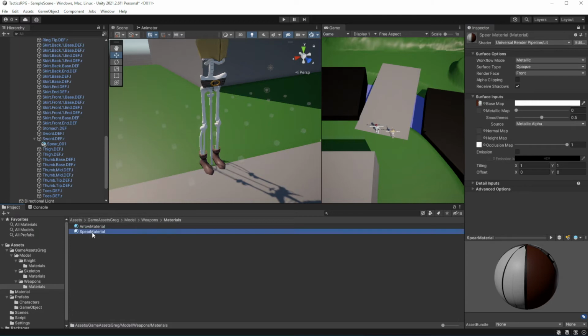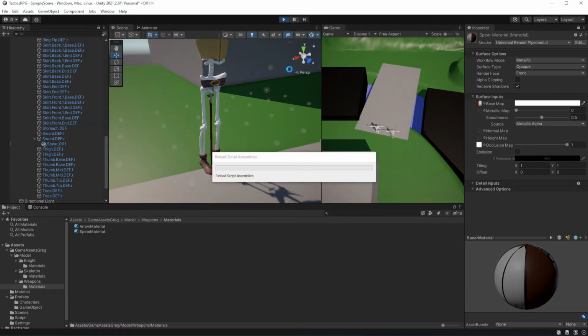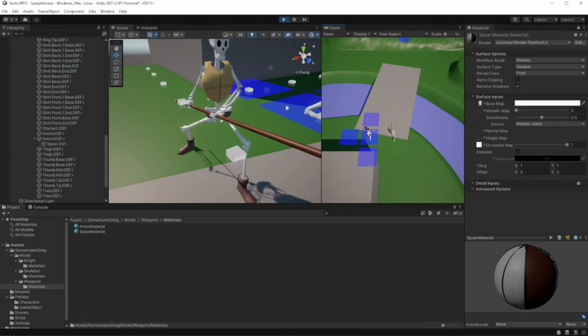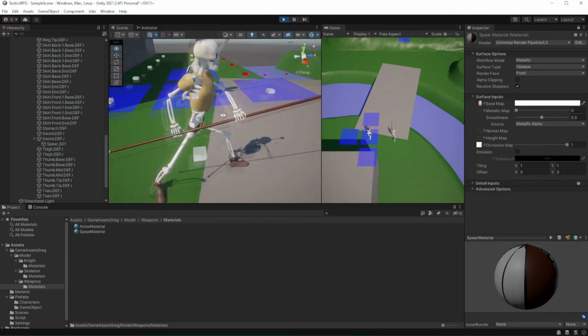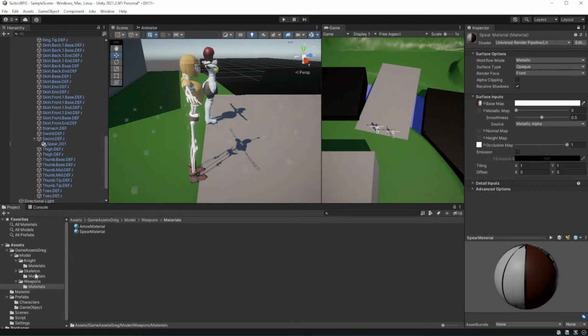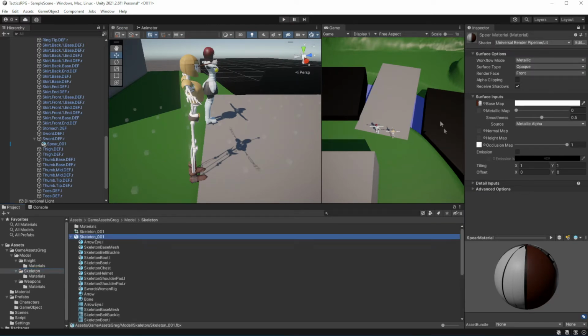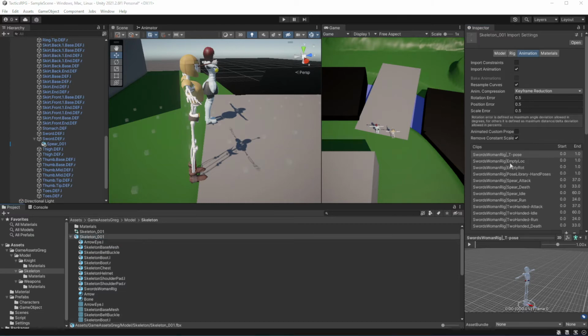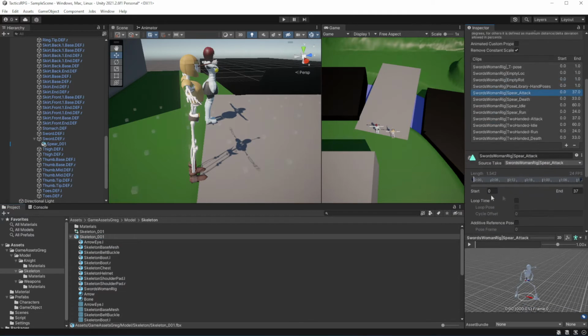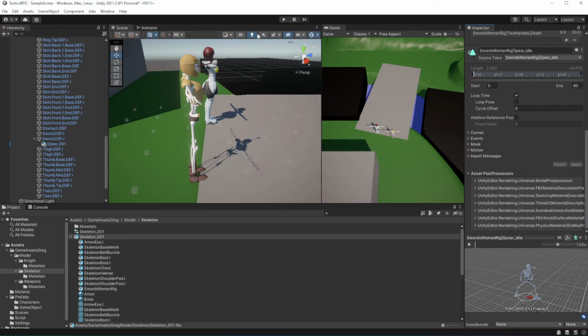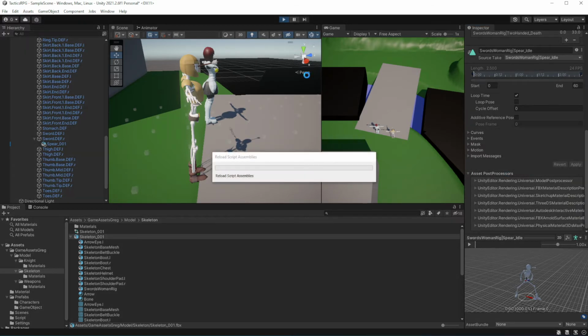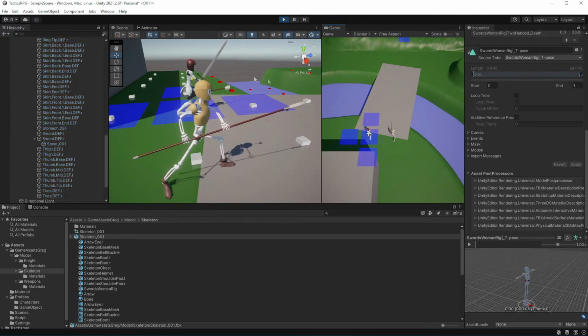And let's test this. We forgot to loop the animations. Good.